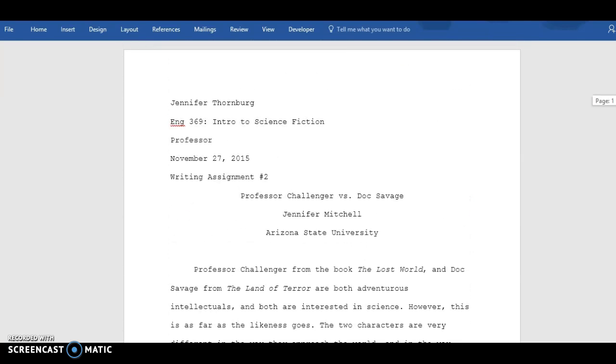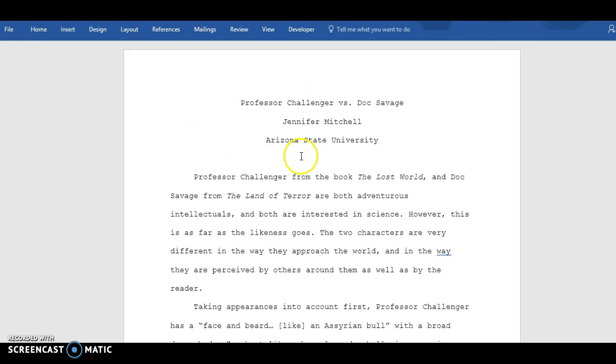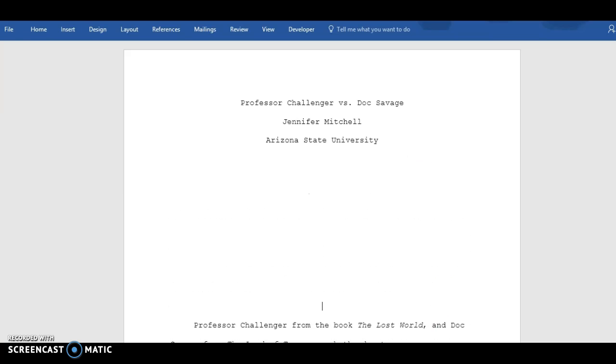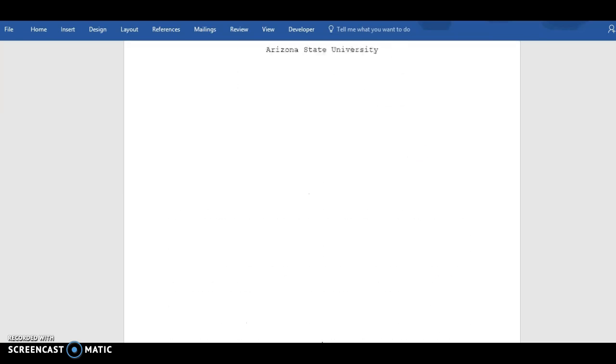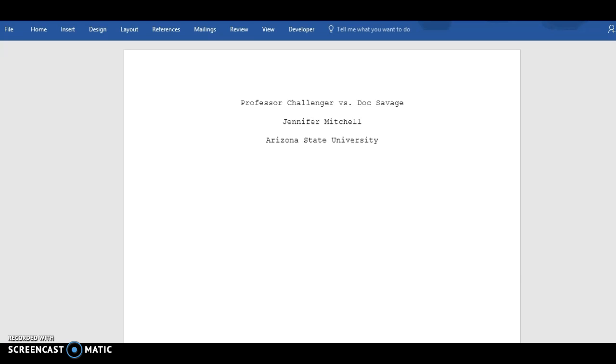All right. So normally when you are writing a paper, you would have something like this at the top. We're not going to have that at all. We'll delete that. And this first page is your title page. So we're going to take all the rest of the text off of there, and you'll have just your title on this page. The title includes the title of your paper, your name, and the organization you did your research under. In our case, it's Arizona State University. All right. I'll fix this real quick.